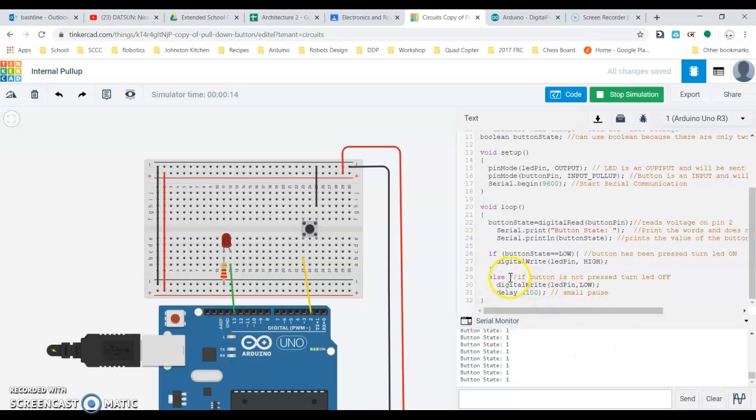My else statement is just the opposite of this. If button state is equal to high, which it currently is, then digitally write it low, right? So the else is the opposite of the if. Here the if says if it's equal to low, so the else must be if it's equal to high.